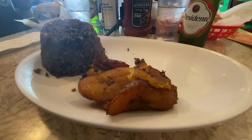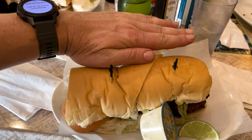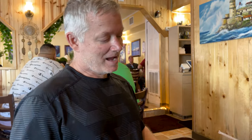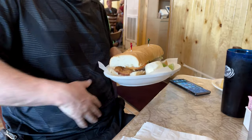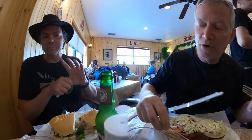This is mine. You guys, I don't know what the heck you're thinking. It's as big as your forearm. I swear, I did not know it was going to be that large. Chris, like, can you say? It's not even going to fit. That's what she said. Where's it? What'd you order? Fish sandwich. Oh, me too. Do you want half of that?